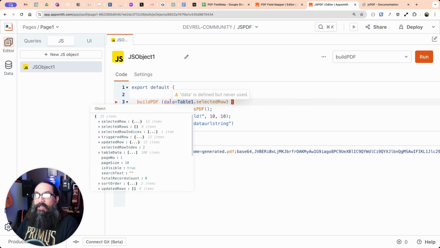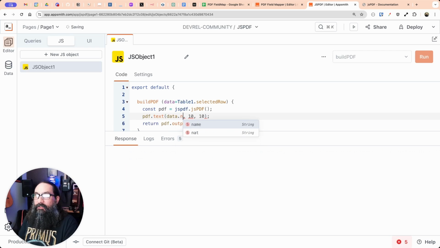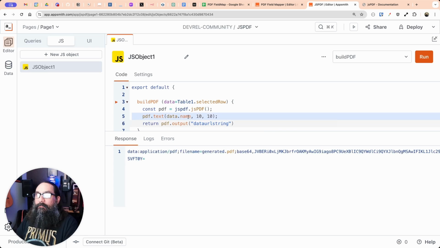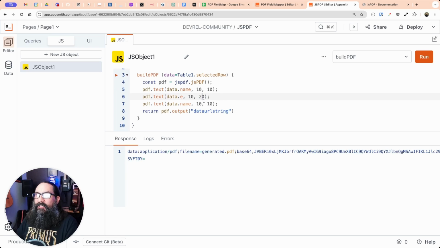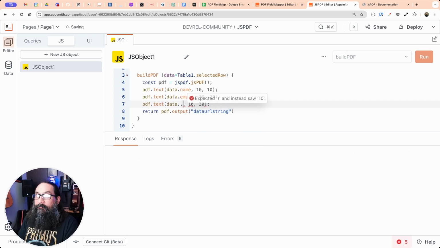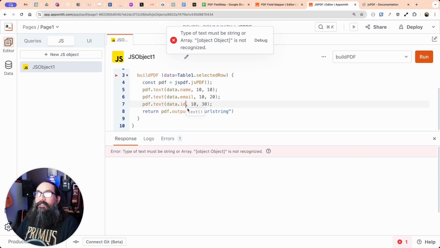So now that we have that data being passed in, instead of just adding hello world here, I could say use data dot and then any one of those fields. So we'll do name, and I'm just going to copy this a few times, and then we'll do email. We'll keep the same X value and maybe double this. So we'll see what that looks like every 10. Make this one 30. Oh, I didn't finish. There's email. And let's see, what other field did I get? ID? Yeah. Okay, let's see what this looks like. I'll run it again. Oh, we got our first error. ID, that's right. That's an object.